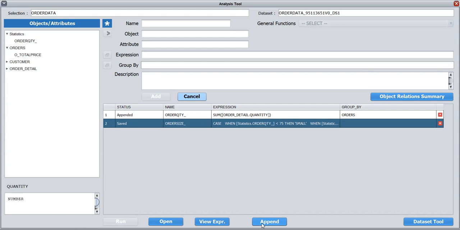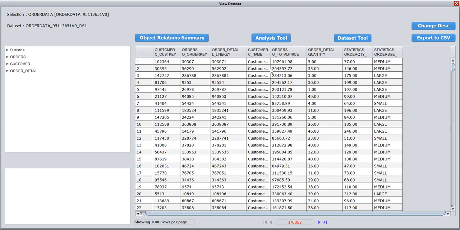We'll append the statistic as well. So now the data set contains the two statistics we created as well as the originally selected elements. The data set has the ID columns, the elements we selected, and the statistics appended.